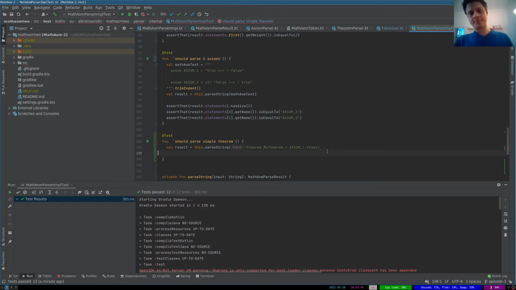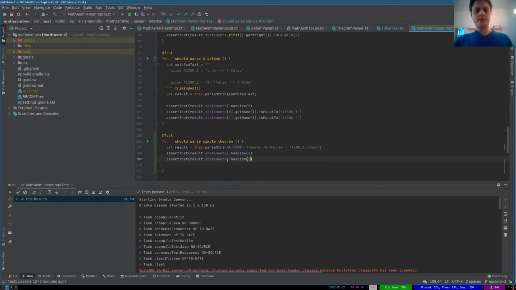Let's call it right copy. And let's parse this thing. Oh, sorry, we did it already. Parse string, and then we expect to have one statement.